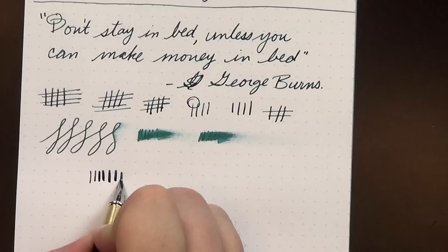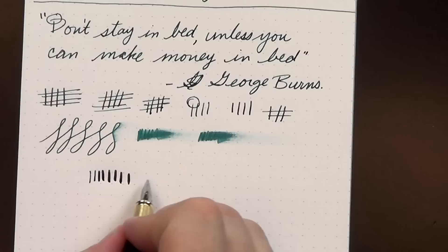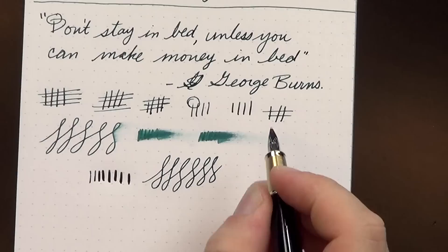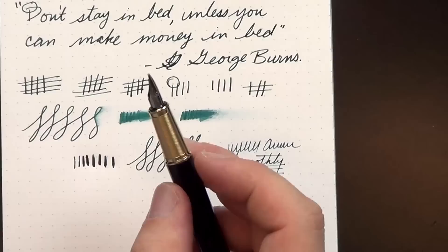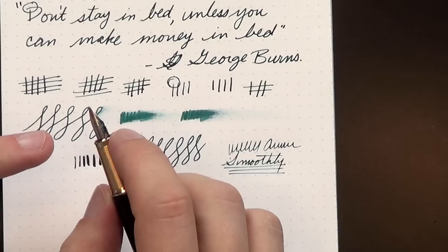In terms of line variation, you can actually get a little bit out of it if you push pretty hard, but I can't imagine anyone actually writing that way — that would drive you crazy and probably damage your tendons. So for all intents and purposes, there is no real line variation. Upside-down writing actually works pretty well — it almost writes a little more smoothly upside-down than right-side-up, which just goes to show they probably didn't spend much time working on these nibs. That's understandable for a cheap pen, but what I don't understand is why they didn't design the pen to use an easily available standard-size nib, because this little itty-bitty super-skinny nib with no wings doesn't add anything aesthetically to the pen, doesn't improve performance, and you can't really swap it out with anything.